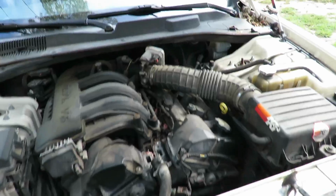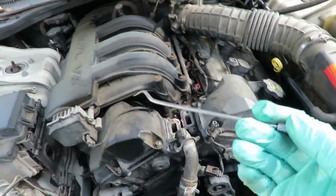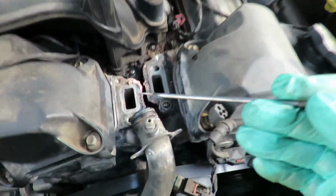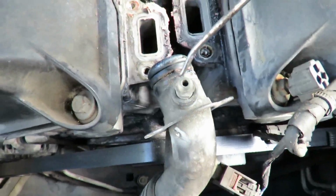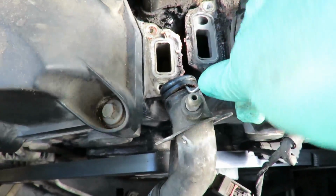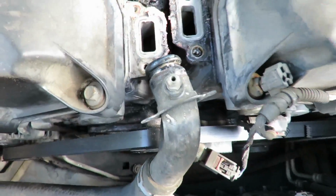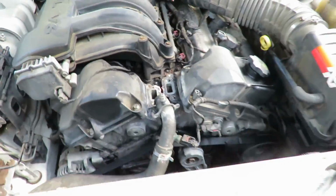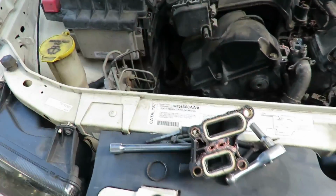I'll be right back. Alright, what you want to do is get you a scriber or a pick or a small screwdriver. And you see the O-ring right there? So you're just going to pry it in there and pop that O-ring right off, just like that. Okay, now let's set this to the side.